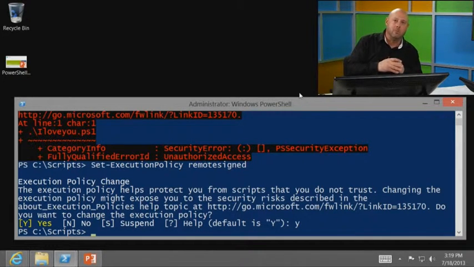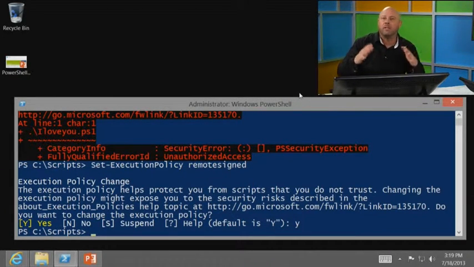Imagine what your users might do if they figure out how to turn on scripting policy. They might want to download a script. If you set this through a group policy, then you're going to be able to help control what could be some possible issues of users trying to do weird things. So this is actually really important. Remote sign's good to start with. All signed is really the best to get to.